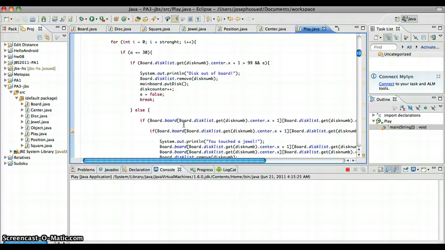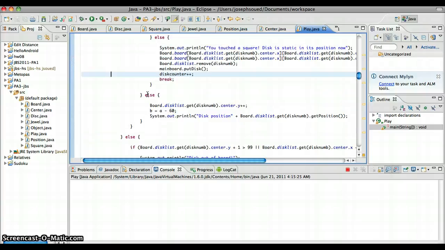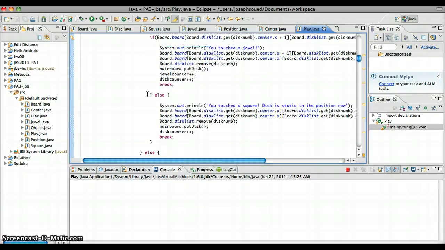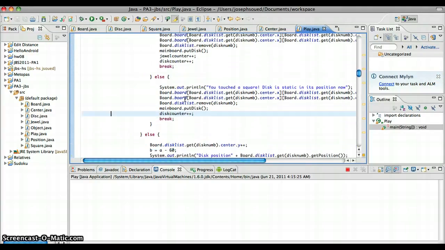That's the main if statement, and according to that, we decide if it goes left, up, right, or oblique, and at the same time handle everything.